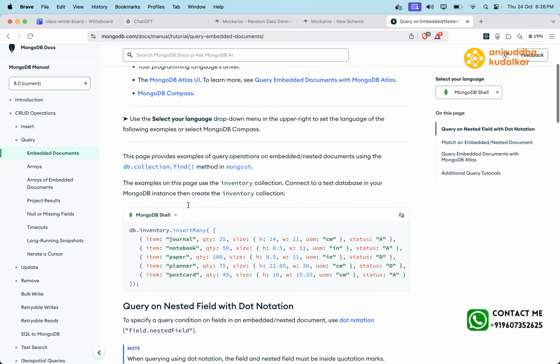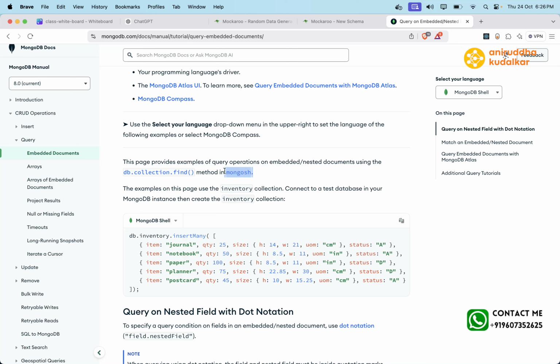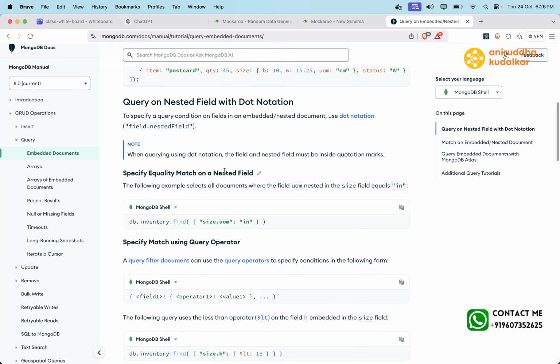db.collection.find. I'm deliberately using mongosh, a very raw level utility, so that you will practice the querying. Can you see db.inventory.find?